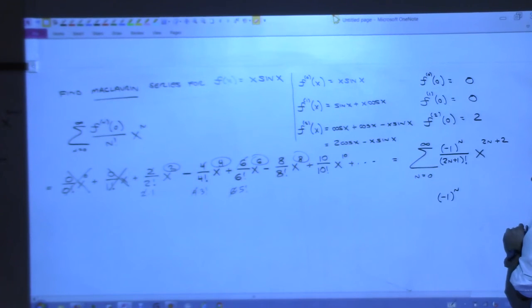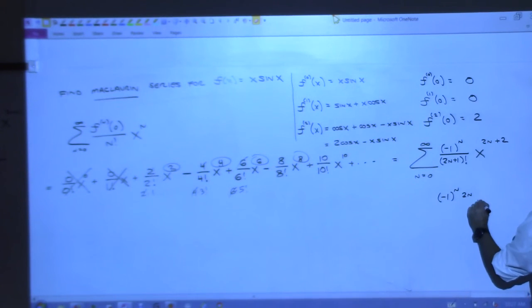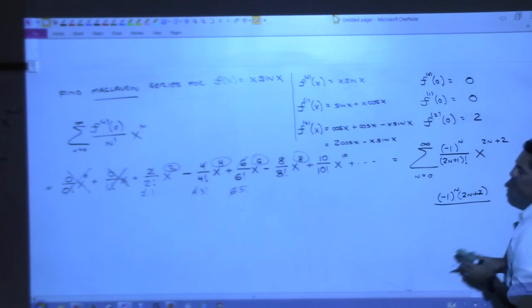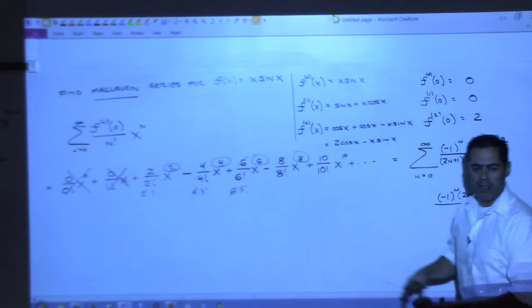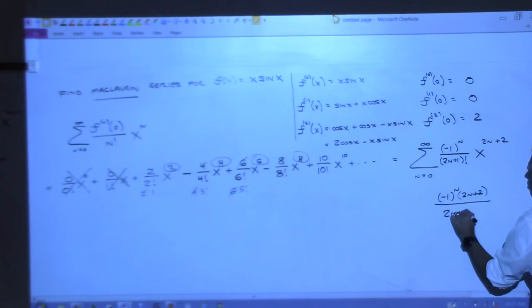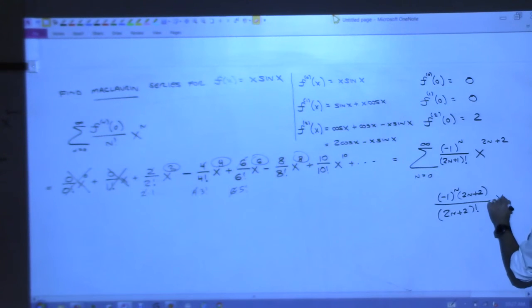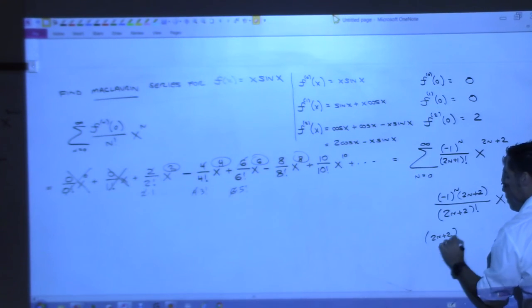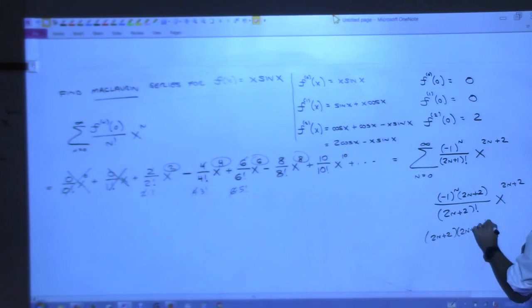to the n. That would get your alternating. And then what would you have? 2n. It would be 2n plus 2, because you're trying to start at 2, right? 2, 4, 6, 8. So it would be 2n plus 2 over 2n plus 2 factorial x to the 2n plus 2. You could do that, right? But now you could say 2n plus 2 times 2n plus 1 factorial. Cancel, cancel. I think it's easier to see it like that. Okay, whatever. If you left it like this, without canceling, it wouldn't be wrong.